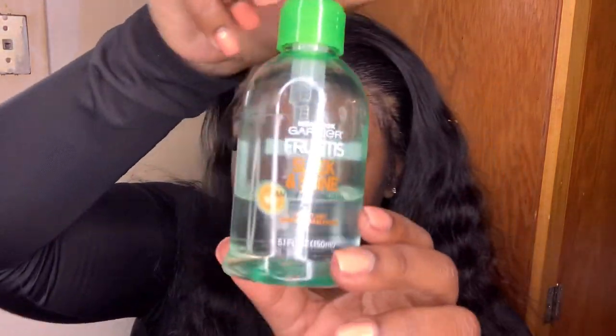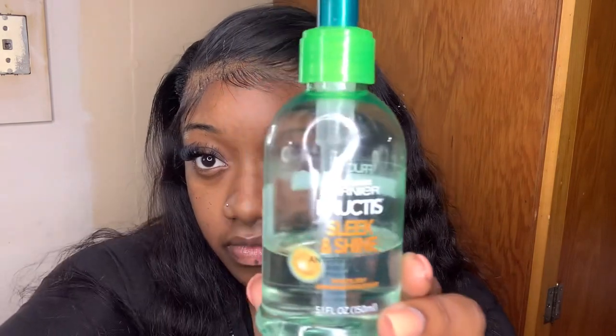And then I use this right here. This little sleek and shine stuff. You only need like a little bit, not too much. I'm gonna put a little bit on here along with that wax stick to just smooth the hair out. Cause that adhesive kind of made it a little bit hard.